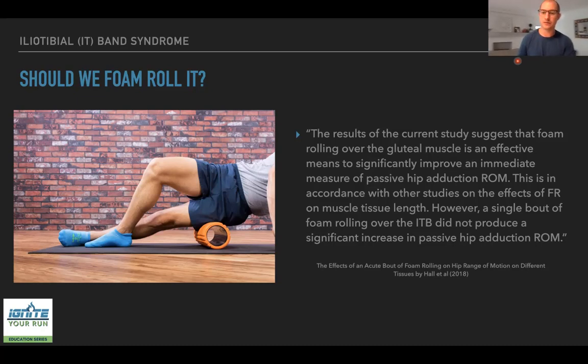However, and this is what we find with other studies on foam rolling of muscles specifically, a single bout of foam rolling over the IT band did not produce an increase in range of motion. So if you foam roll the hip, the glute, it improves range of motion, but not the IT band.